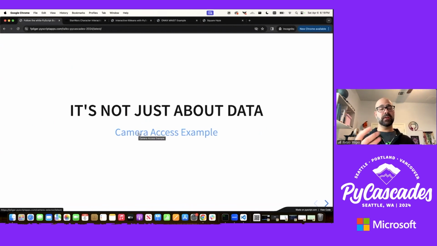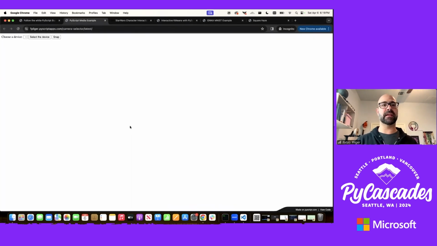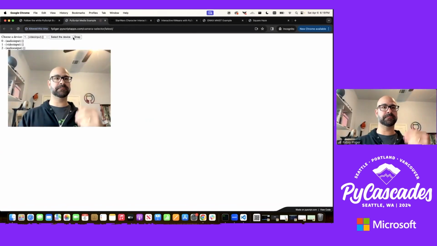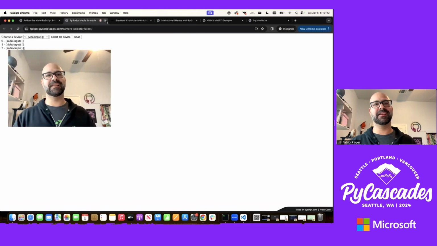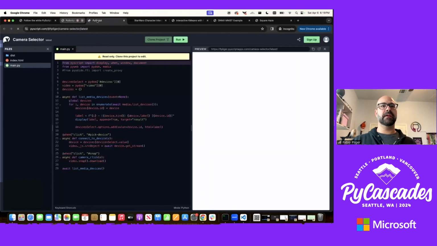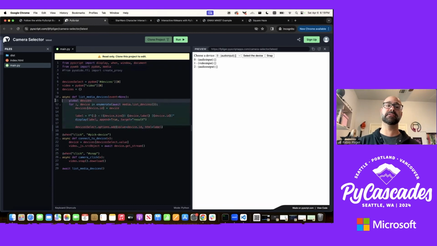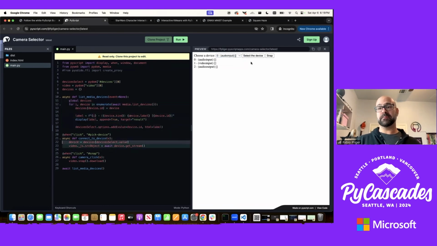So in this case, it's not only Python things. You can also access browser things. Like in this case, you can access the camera and select the device, and you can now control it from Python. Let me close. Actually, I want to show the code for this one real quick because it's quite simple. We are working on a new API to connect to the DOM and media devices and whatnot. So in this case, as you can see, very few lines to just connect to the devices, list them in this combo box, and then select one of them, and this button here allows you to take a picture.